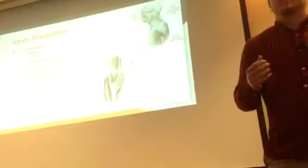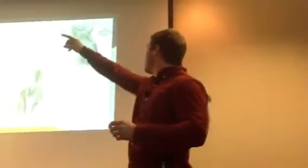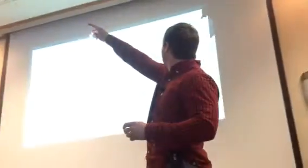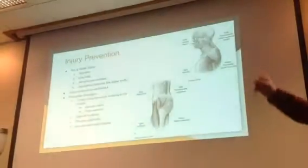So a kyphosis is an excessive curvature of your upper back. A lordosis is an excessive curvature of your lower back. And the big things that are going to cause that for your kyphosis would be that your pectoralis muscle is super tight, and so is your upper traps, which would be right up here. And then much weaker than that would be your neck flexors and your rhomboids, which are smaller muscles that are underneath the traps.